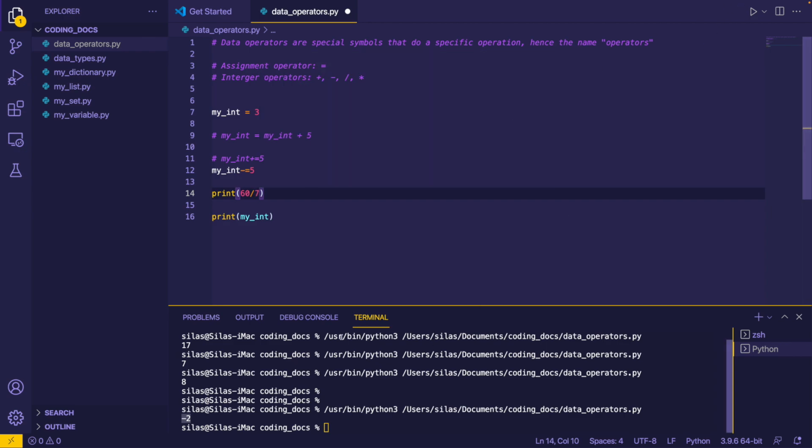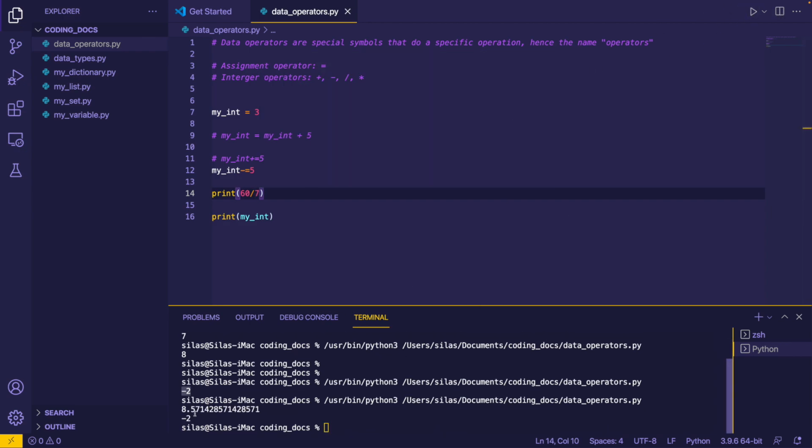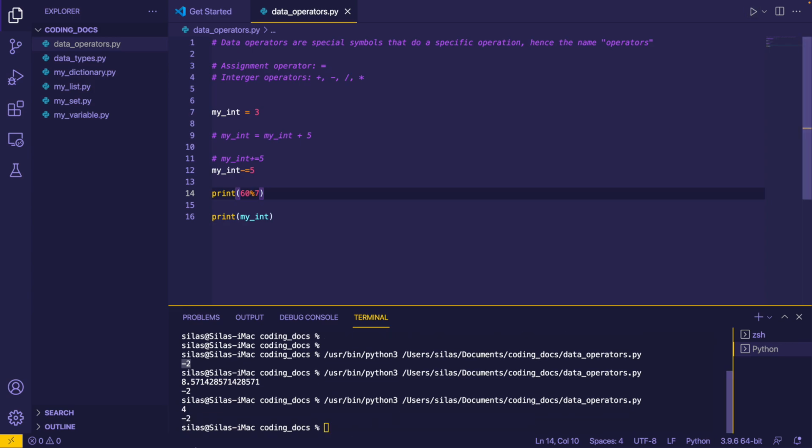Well, that would give us 8.5 whatever. But with the modulus operator, it's not going to do a division operation, or it technically would in the background, but it's going to give us the remainder of the operation. So 4. So that means 7 can go into 60, and there will be a remainder of 4. So the modulus operator is better for, say, remainders.